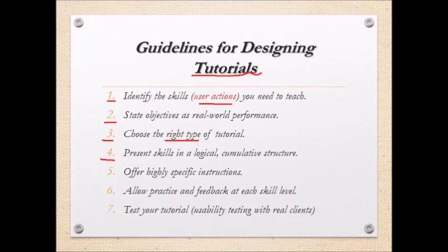Guideline number 4 اللي هو present skills in a logical cumulative structure. ايش يعني logical هون؟ structure. A logical structure any structure follows the usage scenario. اي structure بيتبع السيناريو اللي بيستخدم اليوزر فيها السوفت وير وبنعتبره logical او cumulative structure. وممكن هذا الستراكشر يكون from simple to more complex, from beginning to end and so on.